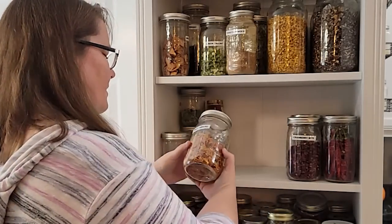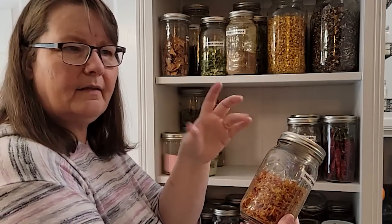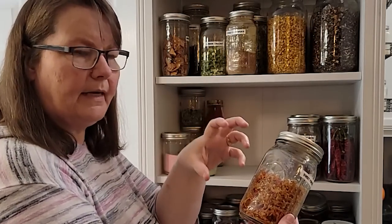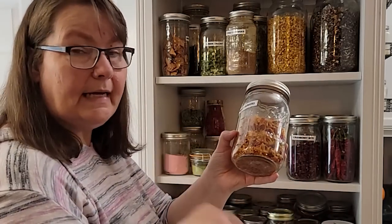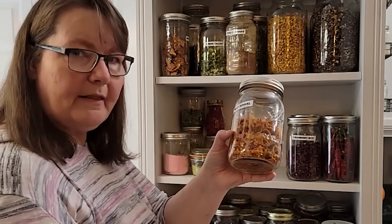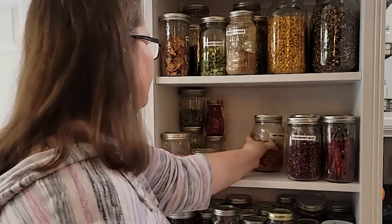Then, is this the same? Oh, these are sweet peppers. So this is those little bags of sweet peppers that you can get, the orange, red, and yellow, but the small peppers. That's what these are. They're perfect to just toss in any kind of stew, soup, casserole, anything like that. You can just toss them on top of pizza to make pizzas. So that's what those are for.